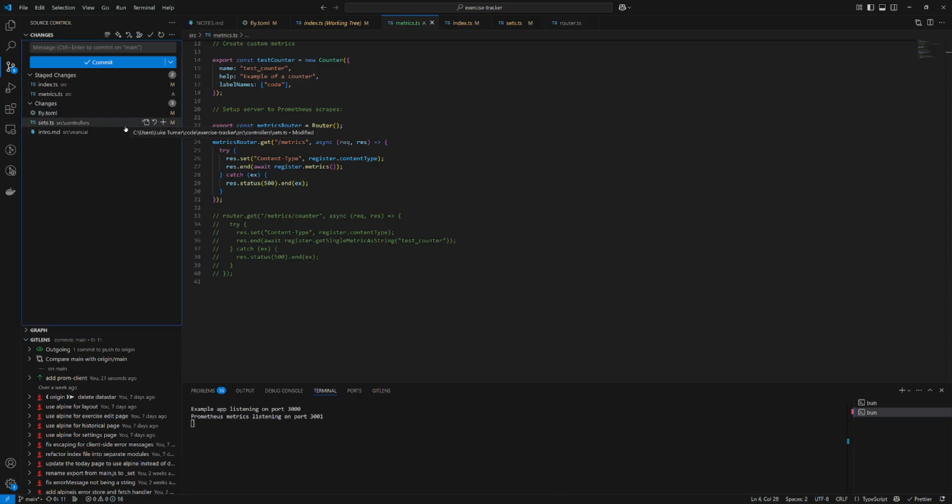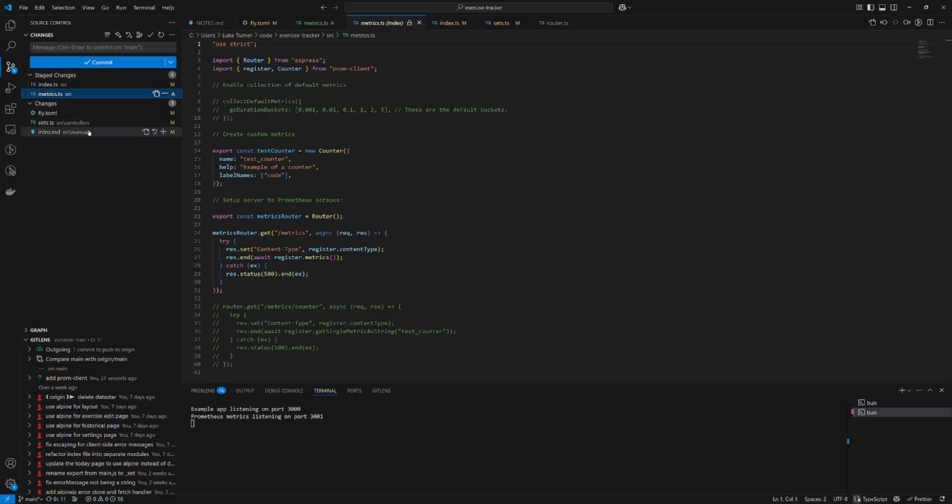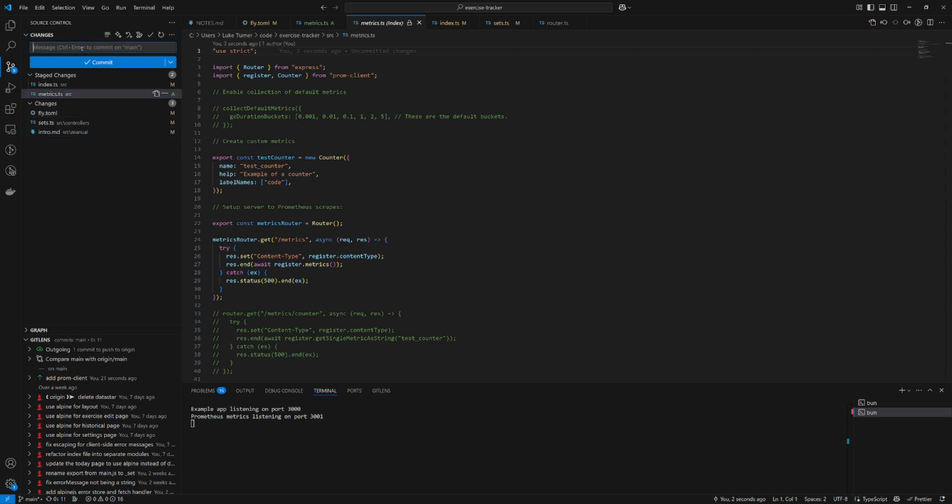So let's say add metrics router and enable in fly.toml.